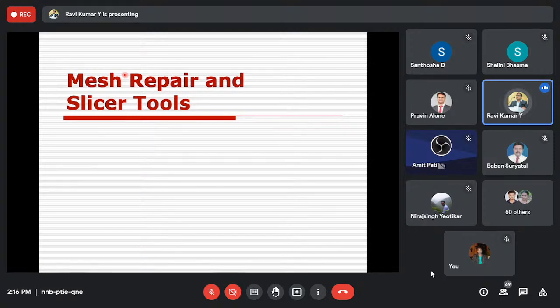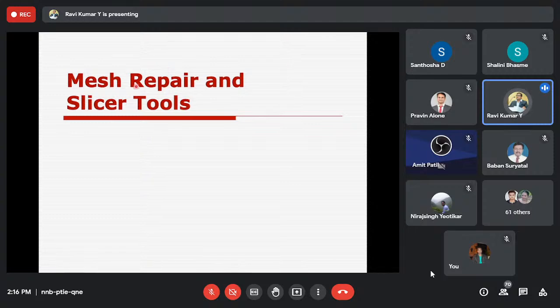So sometimes we need to do a mesh repair or STL file repair, or for AMF or 3MF or any format that we are going to send to the AM machine or interfacing software. Before that we need to check whether it is free from all errors or not.